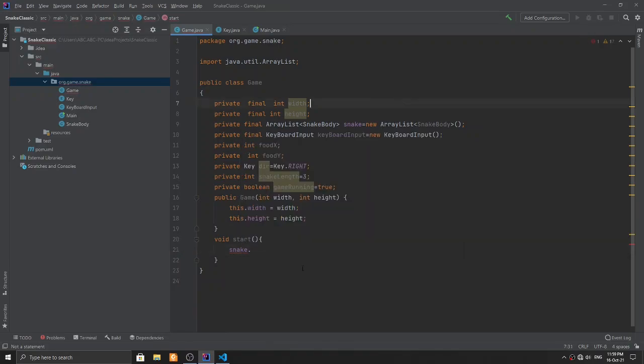And initially we're assuming the snake length to be 3, so we want it to be filled with snake body. We're going to be filling the snake array list with objects of type snake body. So we say snake.add, new snake body, and then its vertices x and y.